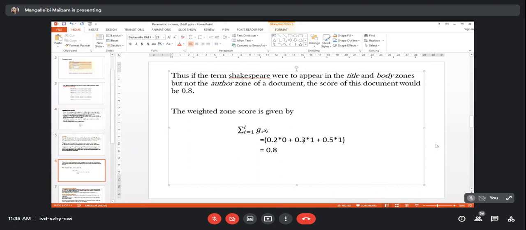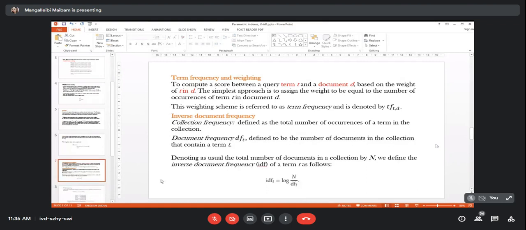Now g2 is 0.3 and s2 is 1, because Shakespeare is present in the title zone. Similarly, g3 is 0.5 and s3 is 1, again 1 because Shakespeare is present in the body zone. By computing, we got 0.8. The weighted zone score for Shakespeare in the given zones is 0.8.